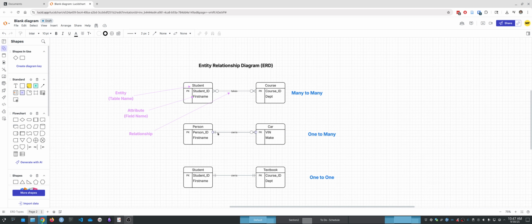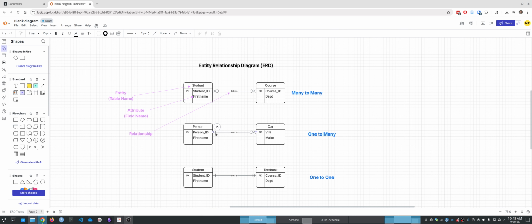And a car with a specific VIN, that's a primary key, is owned by one and only one person. See that vertical slash? That's one at a minimum and one at a maximum person. Now, of course, you could have a car in a married couple's names, like they could be co-owners, but we don't represent that here. If that was the case, it'd be one to many. We'd have the crow's foot here. But here we're saying that a car can only be owned by one and only one person. That also means that if we have a car, there has to be some owner. We're putting that constraint here too.